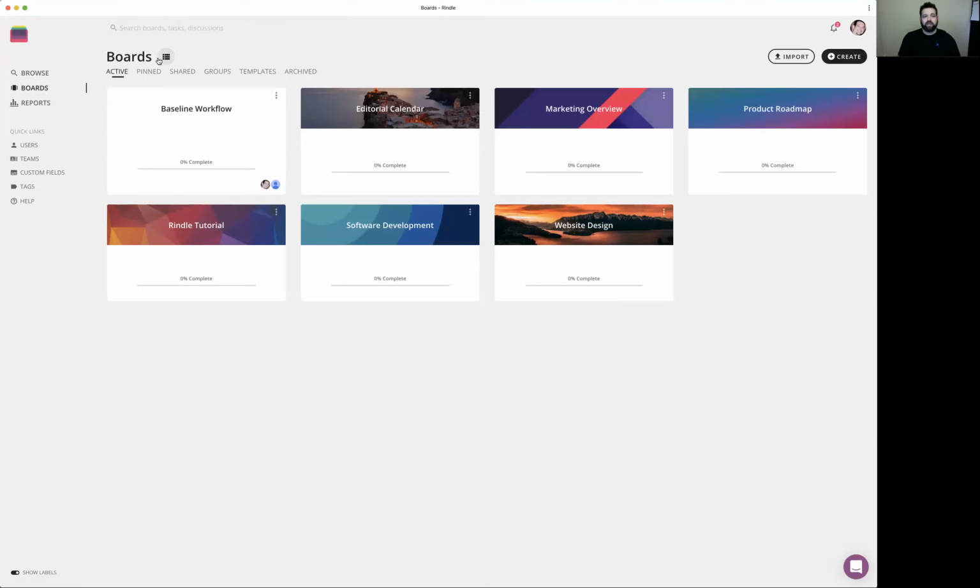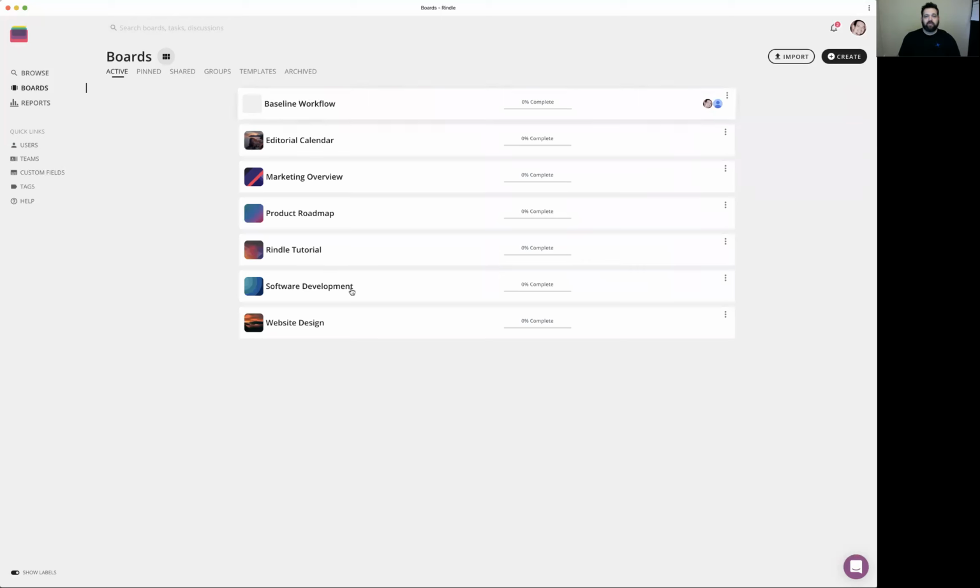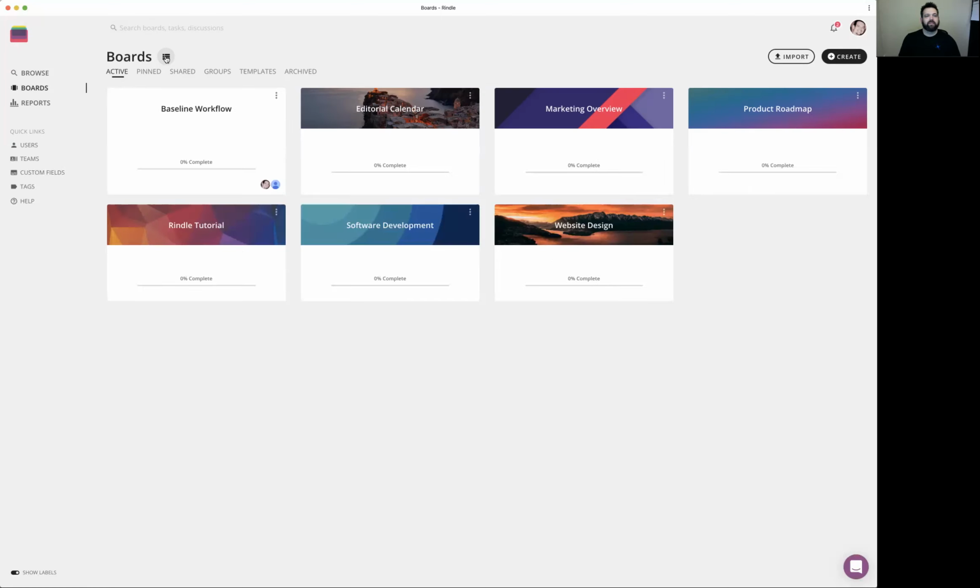So inside the board section itself, we've carried out that icon shift into just plain text. So we have text options here, so it's easier to see the different sections of the board. If you remember before, or if you look at your current interface, we have some icons on top, one being templates, etc. So now templates is text-based and it's within the board options here in the filters. Also in boards view, we introduced a list view. So you can now see your boards in lists as opposed to grid view, which is a feature that's been highly requested. Then to switch back, you just toggle back to the grid view.